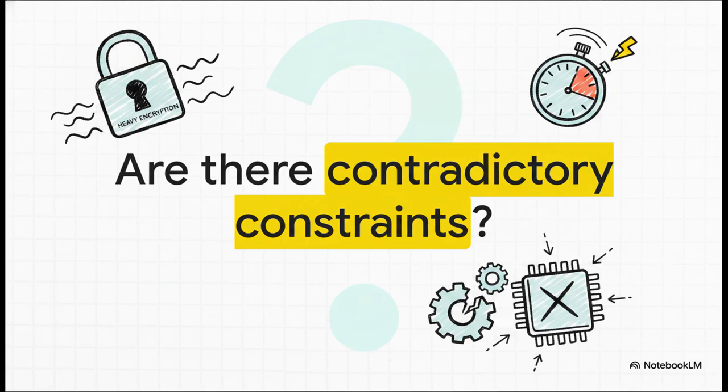Second, we look at consistency. Are there contradictory constraints? The absolutely crucial point here is that requirements simply cannot conflict with one another. For example, imagine you're writing up a spec, and in Section 2, you demand heavy military-grade encryption for all data. Okay, great. But then in Section 4, you demand instant, sub-millisecond response times for your database queries. Well, if the available hardware cannot physically process that level of encryption in under a millisecond, your requirements are inconsistent. You just can't build a system that violates the laws of physics or hardware limits.